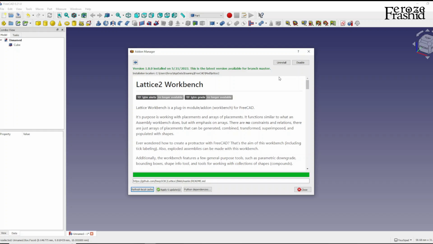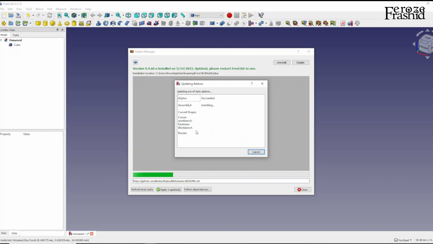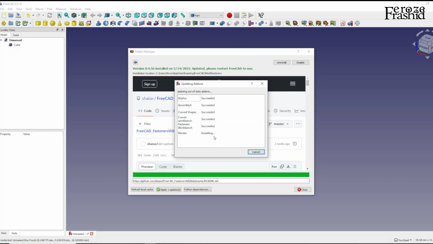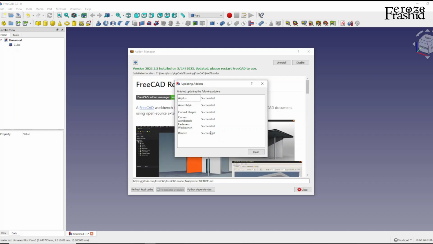I already have it installed a while back, so I see that I'll have to update 6 updates, so I'm just going to go ahead and, since I'm here, update everything that I have. So since we are talking about adding additional workbenches, I already have A2plus assembly and curved shapes.